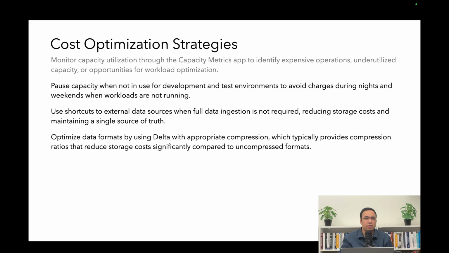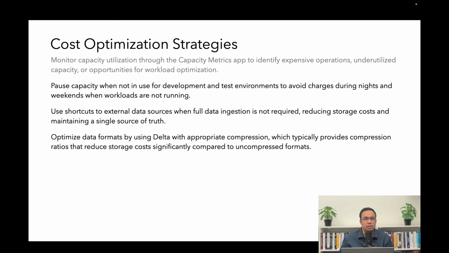Pause capacity when it's not in use for development and test environments. If you have non-production environments that are not being used at night or weekends, pausing them should save a significant amount of money. When capacity is paused you're not being charged, but you also can't run any workloads. So this really only makes sense for environments where downtime is acceptable.